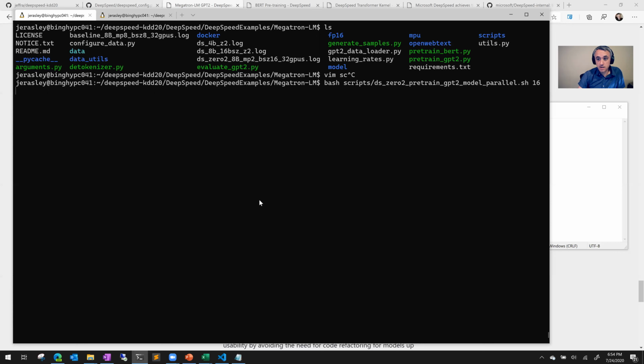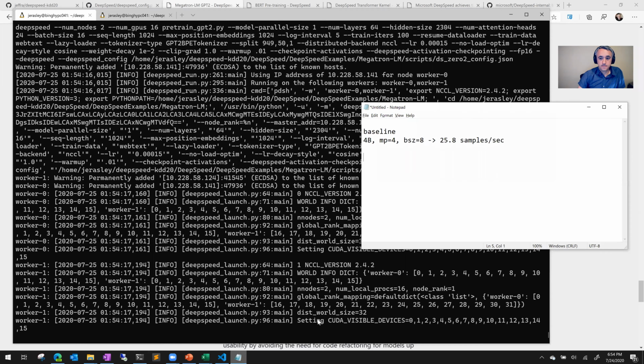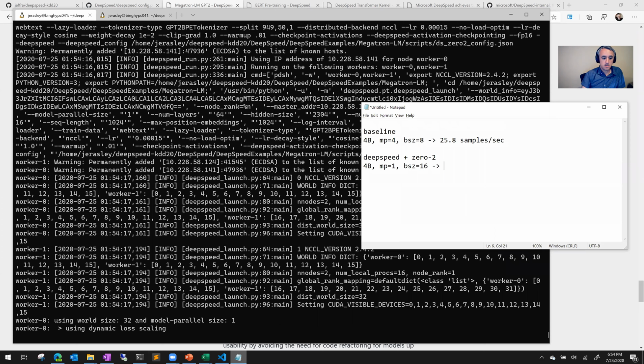So our total batch size is also bigger. Let's give this a shot. So DeepSpeed plus ZeRO 2, 4 billion, same model, model parallelism 1, batch size 16. Let's see what we get.